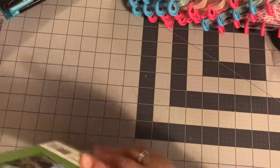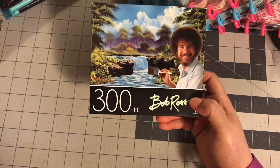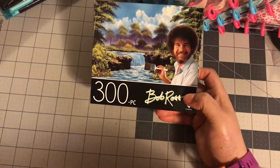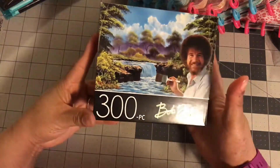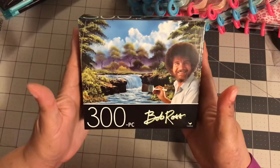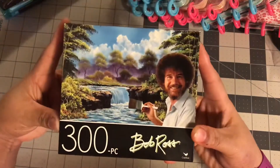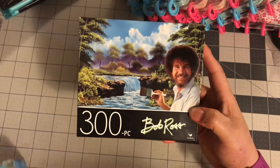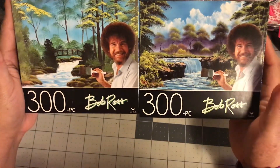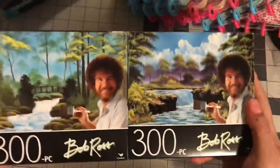The last item I got was two puzzles. I don't know if you guys remember Bob Ross, but my mom used to watch him and his paintings on TV all the time, and us kids used to watch with her. Anyway, his puzzles came to the Dollar Tree. I'm loving some of these landscape scenery artworks he's done. I did buy this puzzle — 300 pieces — and then I did buy this one because I like the little bridge there. I just really, really like these two.